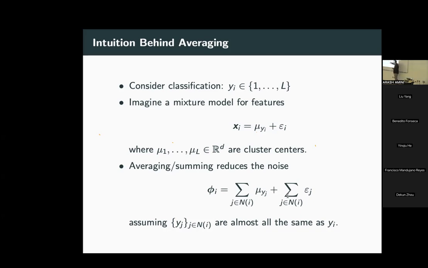So the thing to assume is that everyone in the neighborhood of node i has the same label, which is not necessarily true. Maybe it's related to what you said, but if there are noisy connections, so I'm not necessarily connected only to my group but to other groups as well, then when I aggregate, this is going to be a mix of mu1 and mu2. So I'm not going to get pure signal. And if I repeat this aggregation, it gets worse. If you do it many times, you wash out. Basically you get the average of all the groups.